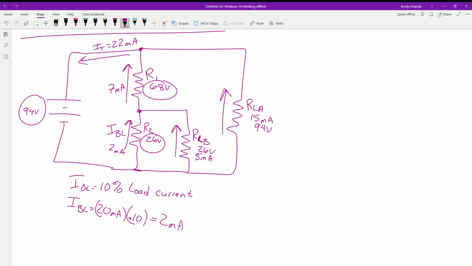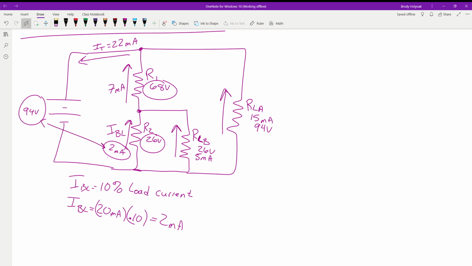With that now in place, it doesn't really matter what our assumption is here. We made an assumption, we followed through with it, and in this class, we all know that assumption is going to be 10% unless it states otherwise. Okay. So with this, you could build this circuit. The only thing I would be concerned about is this one and this one.